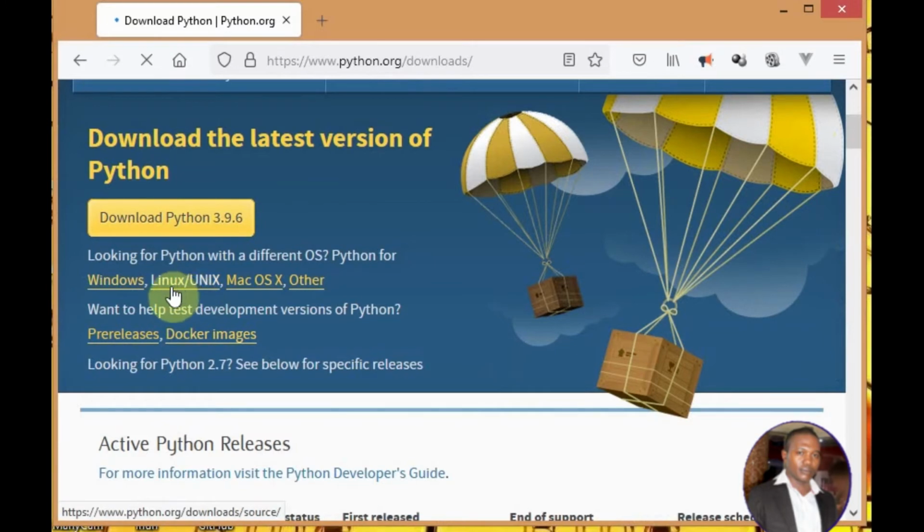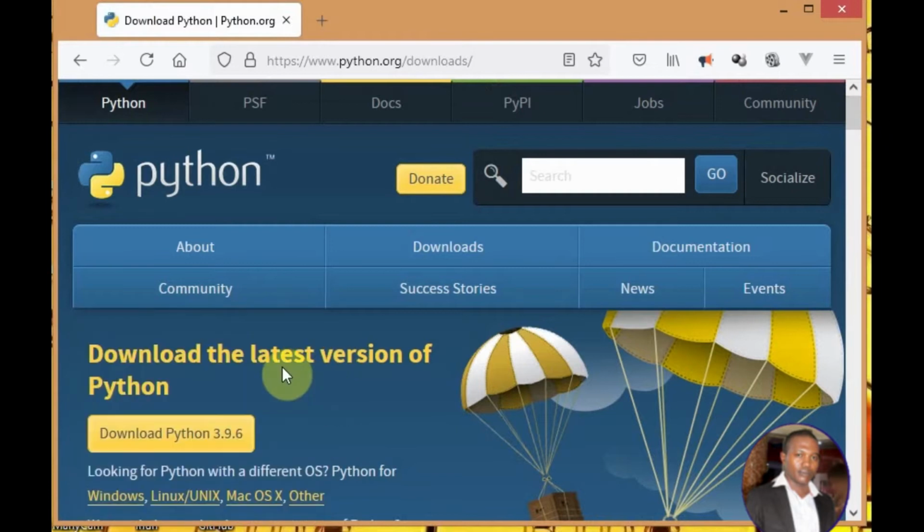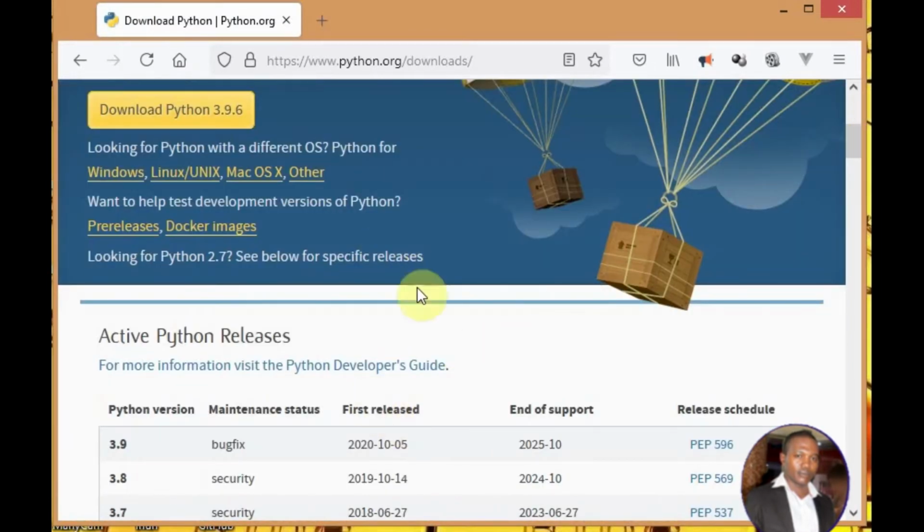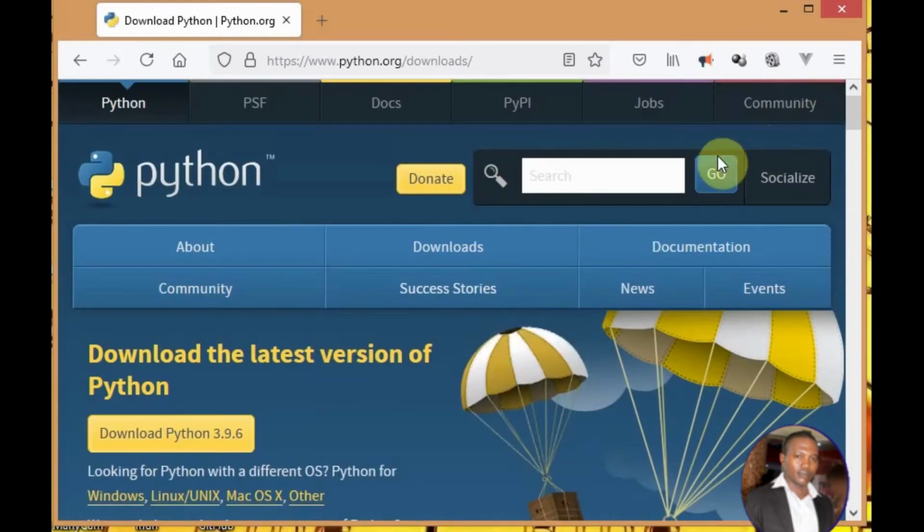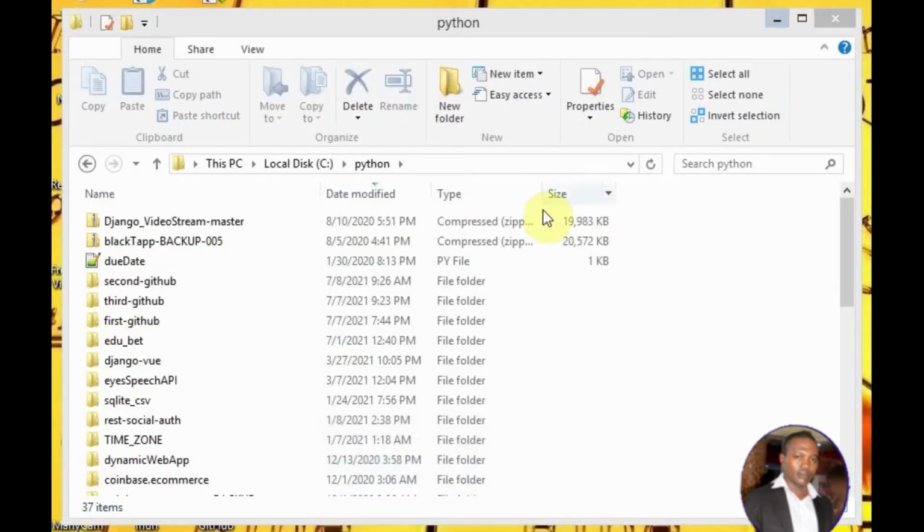If you are using Linux or Mac or other, there is a version for you to set up. I am using Windows, so I have it running already. Immediately that is done, you will be able to run Python on your system.